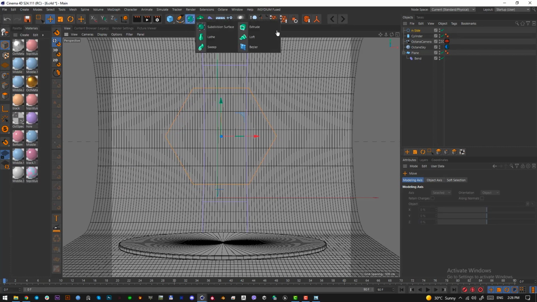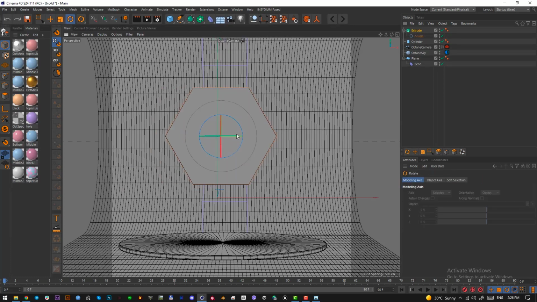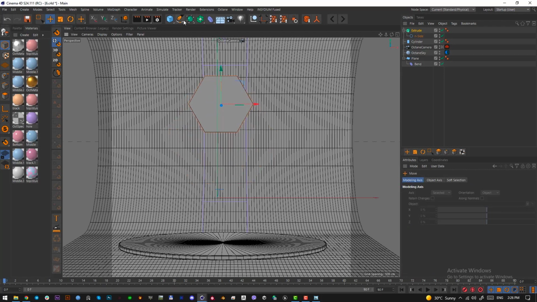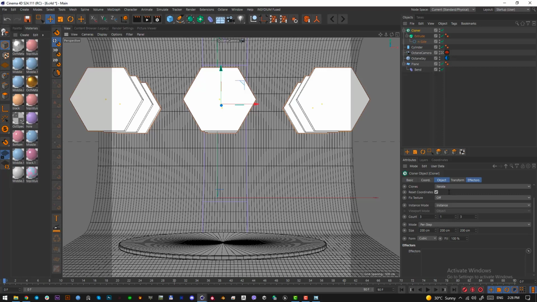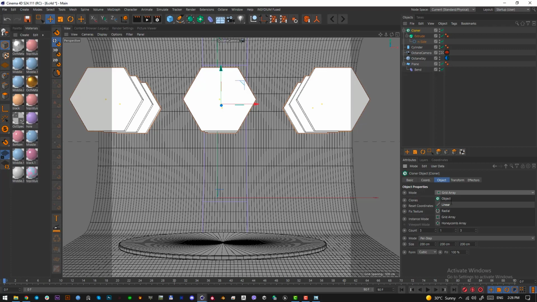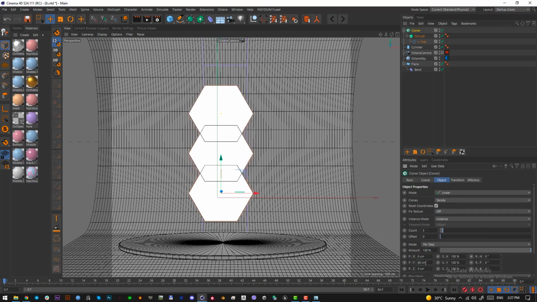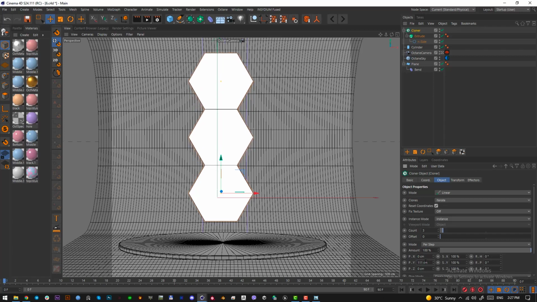Let's just extrude this n-side, and this is what we get. Offset is 30. I think this is fine. Let's put it to 40. Okay, I reduce it down. Let's now put it into the cloner and go for the linear. So the cloner object is linear, and pull the cloner down and increase them like this. And this is it.